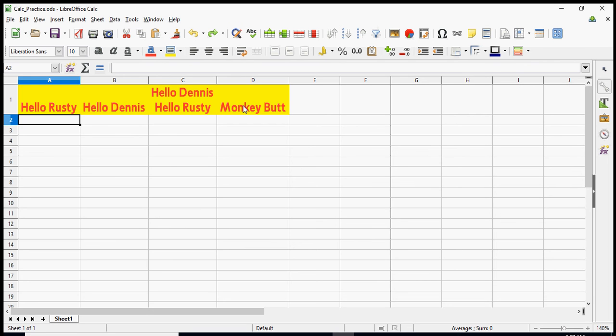Alright, so spelling and grammar. Let's say we go to this cell and we spell CTA, but what we meant was cat. Then we can go to the spelling and grammar and see if it catches it or not.